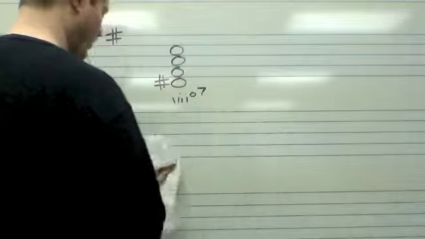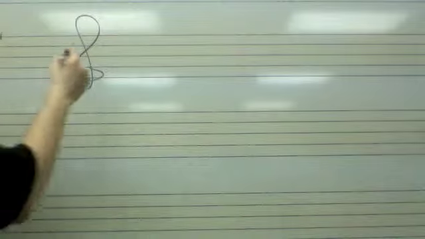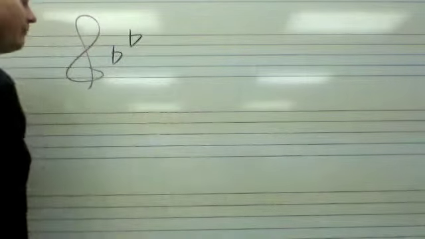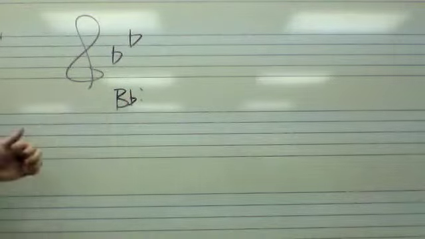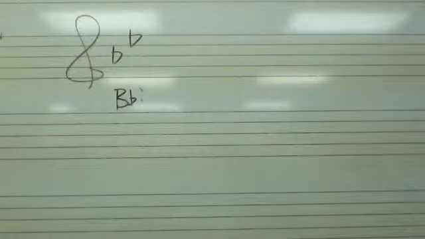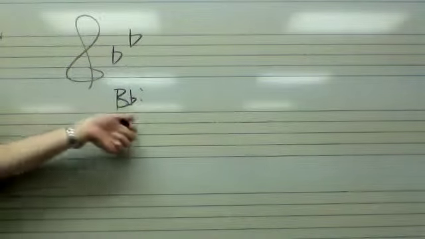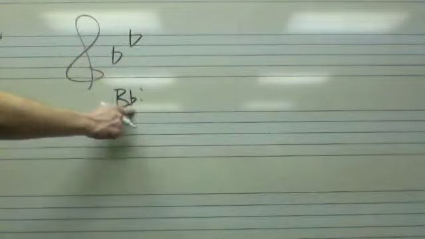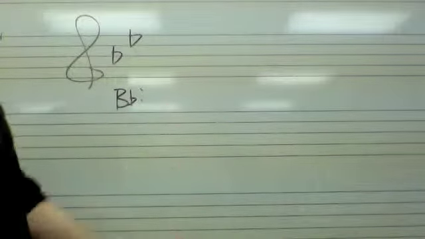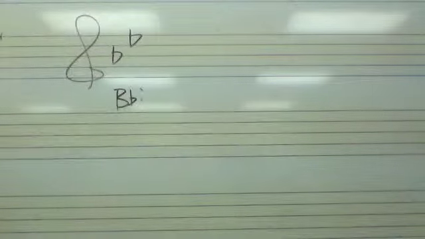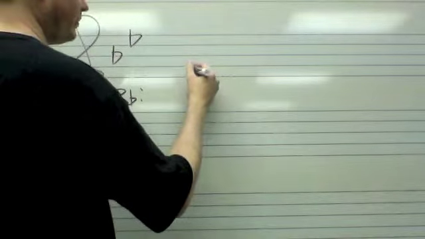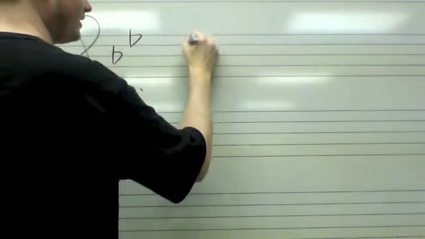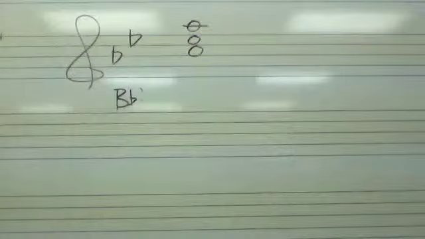Let's try an inverted chord. Let's change the key. B flat major. You only have to indicate this once, by the way, unless the key changes. So once you put the key here, it maintains all the way through. You do have to put this, though. You may think, well, of course, I'm going to know that it's in B flat. But you do have to write this. You do have to write the key. So B flat major. And I'm going to write this chord.